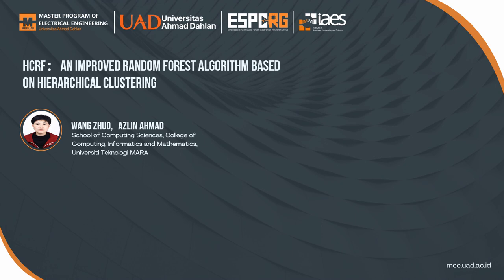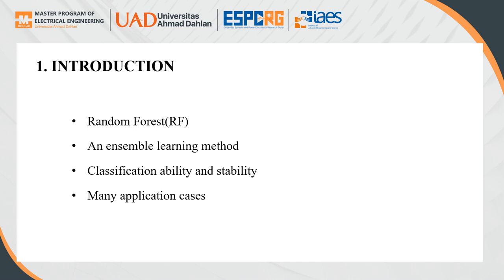My paper's title is an improved random forest algorithm based on hierarchical clustering. Random forest is an ensemble learning method. It introduced the method of randomly selecting features on the basis of bagging. Because it has strong classification ability and stability, it has many application cases in the fields of medicine, industry, and agriculture.